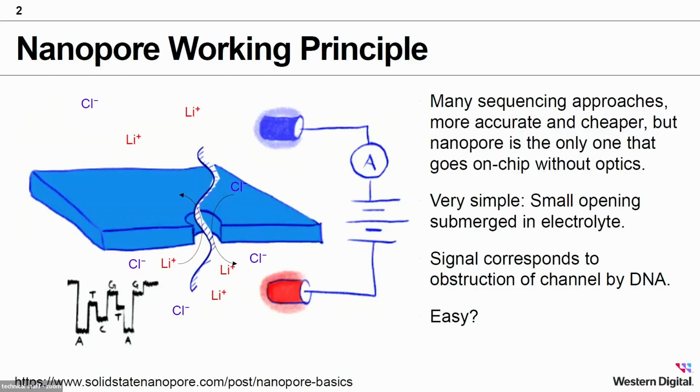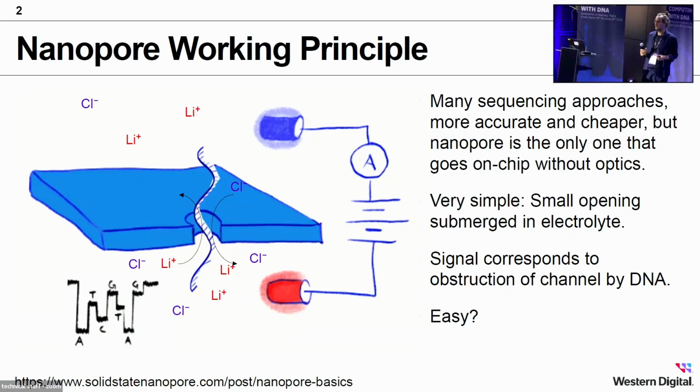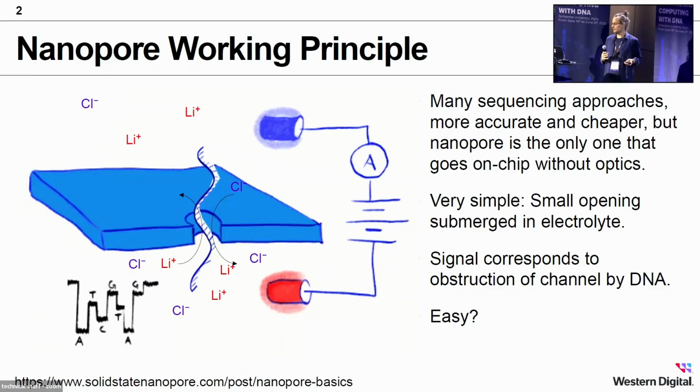In principle, a nanopore is a very simple structure. It's a plate with a hole in it. You put an electrolyte, you apply voltage, DNA goes through, and you measure an electrical signal, and the electrical signal allows you to somewhat infer the sequence on the DNA. I'm saying somewhat. Performance has been very impressive on nanopores, but it does not really compare to the best competitive NGS approaches. On the other hand, nanopores have one very nice advantage.